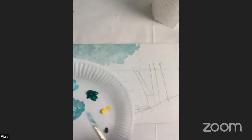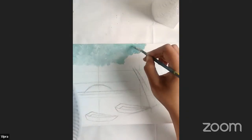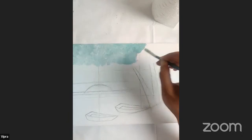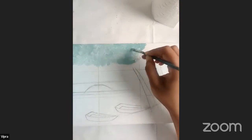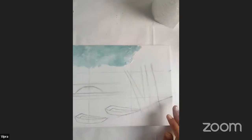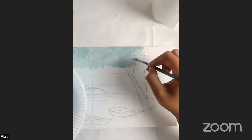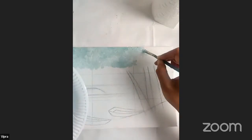This looks fine to me, and I'm still going to continue here. And along with that, I will still continue mixing my white. If you see, the color looks slightly darker, but that's totally okay. Like I said, it's a landscape, so we can go with a slightly different color just in case if it's over and we make it again, okay? So as you can see, I'm not afraid of going with the white on that color because it mixes quite well, like I said. And just continue. You can create random effect over here.